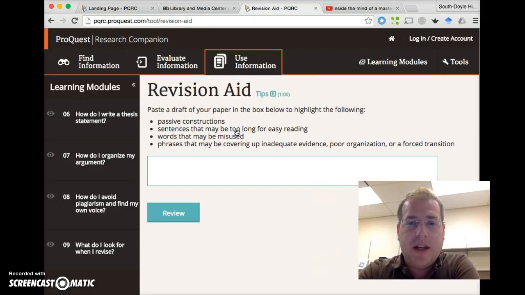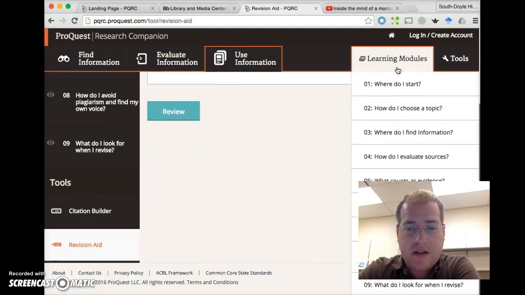Okay, the other tool that they give us is the revision aid. This gives them the ability to copy and paste what they have in there, and it gives them a more helpful breakdown than just basic what you have in Word. It works okay. I'm not saying it's great. I'm saying it works okay. So use this one sparingly, okay? If they want a better tool, Grammarly is a tool that they can add to their toolbar. They can also download it, and this one does a little bit better job than this revision aid, but it's still not bad, okay?